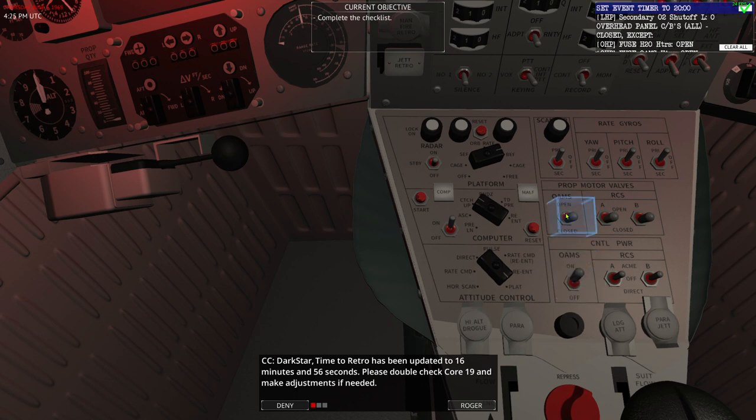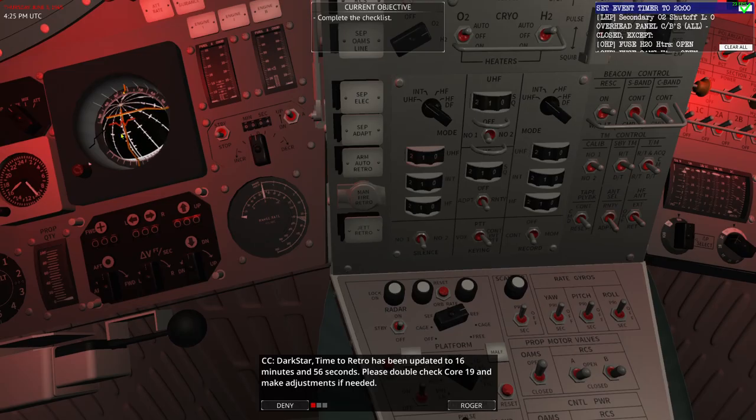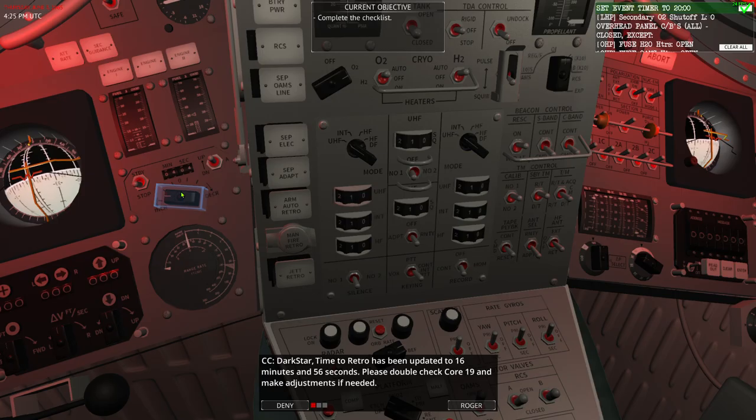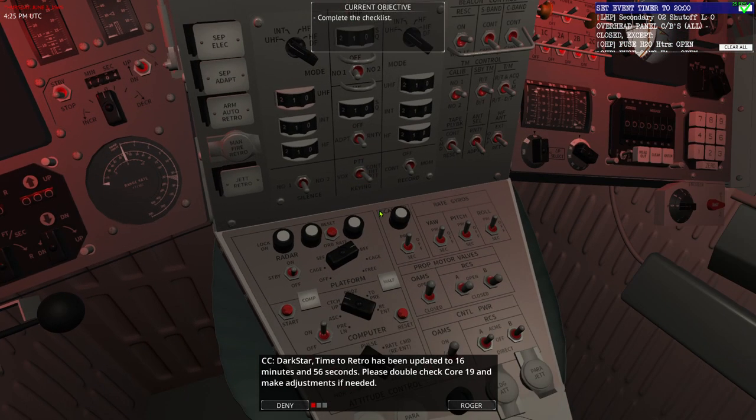That won't do that unless you have your OHMS on. That may be one thing that's missing. So see, now it's getting us blunt end forward. We could set a timer. We're not gonna have 20 minutes though. So I'm gonna set it to 17.